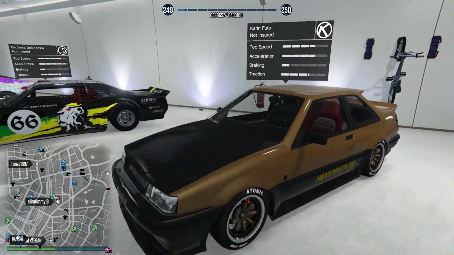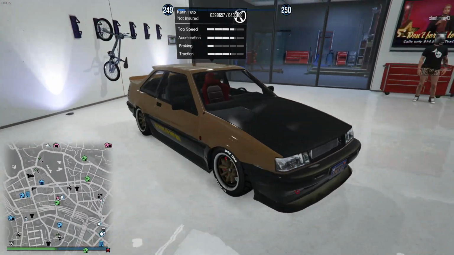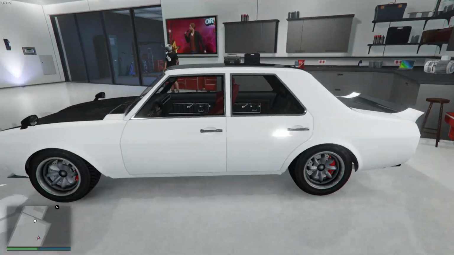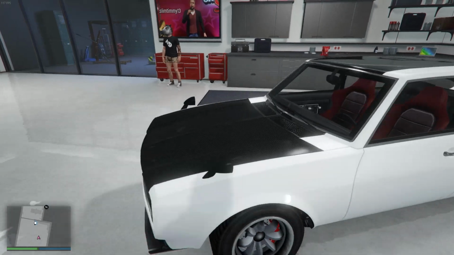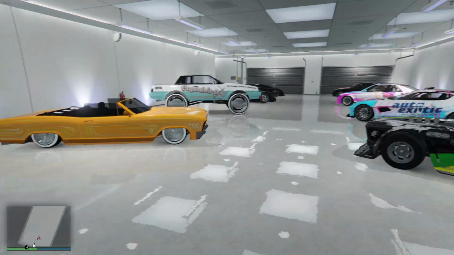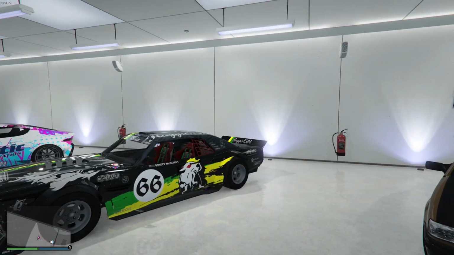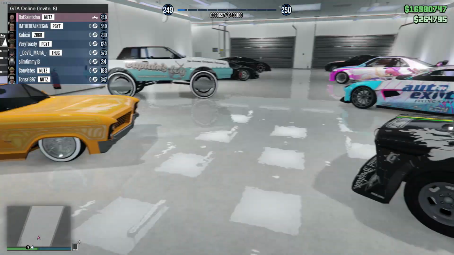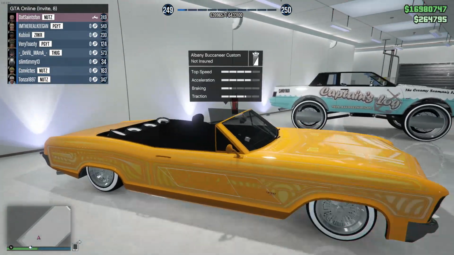I mean, the Futo here is not half bad with the black and the brown, and then I really like the Warner here, the white. I like the look of this car. I'm surprised. Well, I guess I know why not many people have it, because it's from the hipster update, which was like so many years ago. He also has one of the Drift Tampas, which again, you see these all the time. There's not much you can really do to make that car look different.